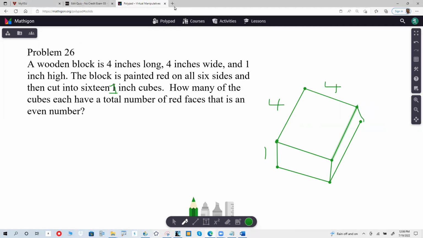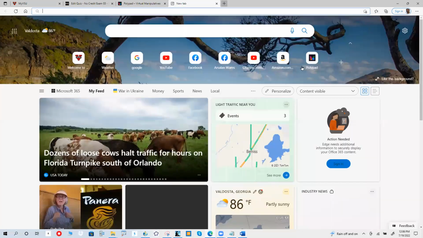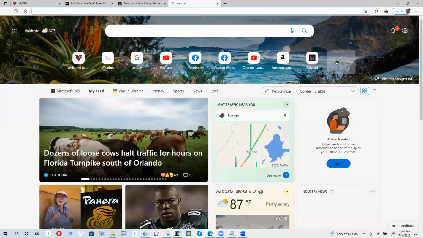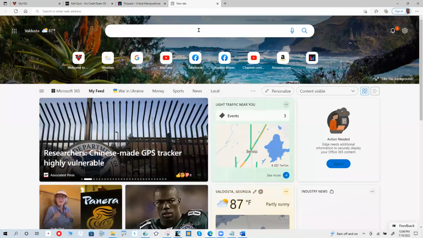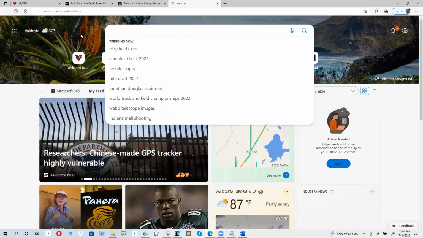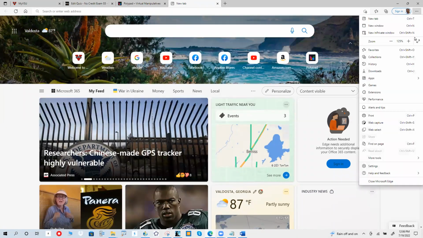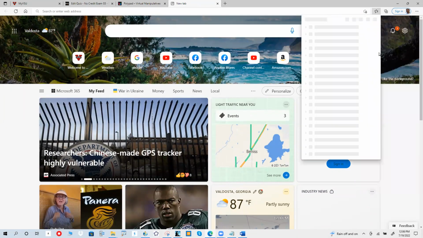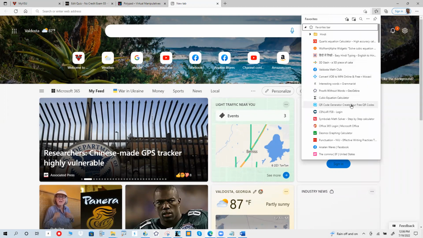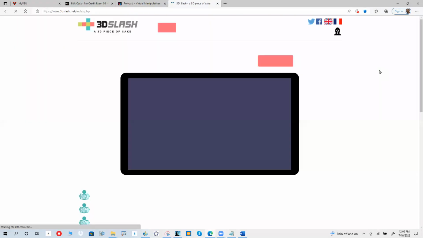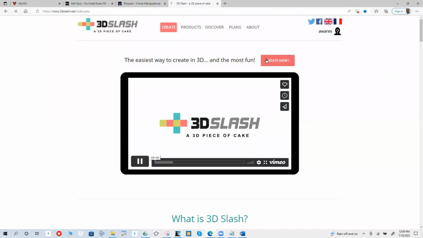Let me think. Okay, I'm gonna try to do it using a different software because it's very important to see the solid. So be a little patient. I'm gonna try something else. I'm going to draw your 16 cubes. So again, be a little patient.